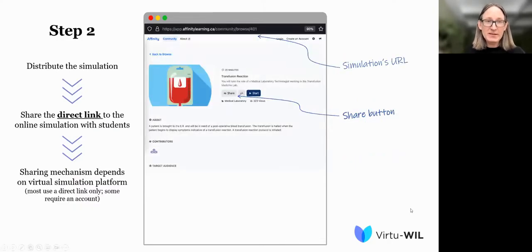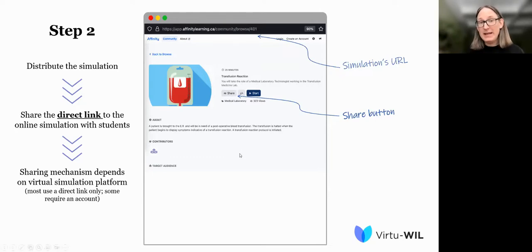So if you were to click the link to the simulation itself, this would now take you away from the Simulation Canada website to wherever the simulation itself is hosted. And most of these simulations have a landing page for the simulation, where again, you see the summary of the simulation. And if this is indeed a simulation you want to use, to be able to share it with students, all you need to do is copy and paste the URL at the top of the screen, or many of the simulation platforms, the landing page itself has a share button where you can get a link, so that other faculty or the students using this, they don't have to go through the sim scenario exchange. You can just share that direct link with them.